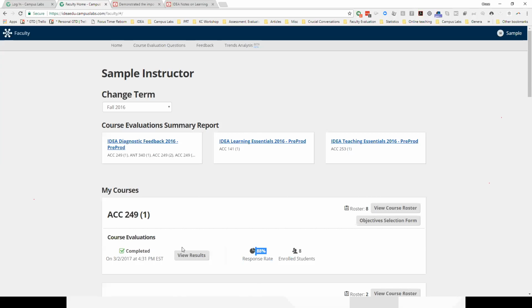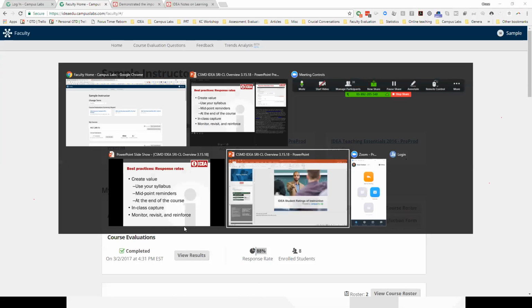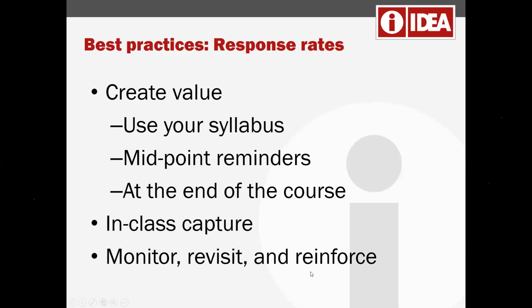Those are really the 3 big ones. Again, this idea of value creation, creating time in class for them to respond, and then monitoring the response rate as well. Those are really the principal ones.